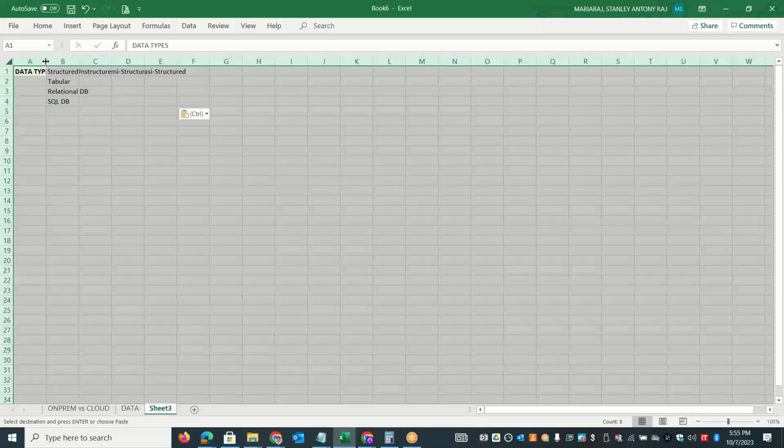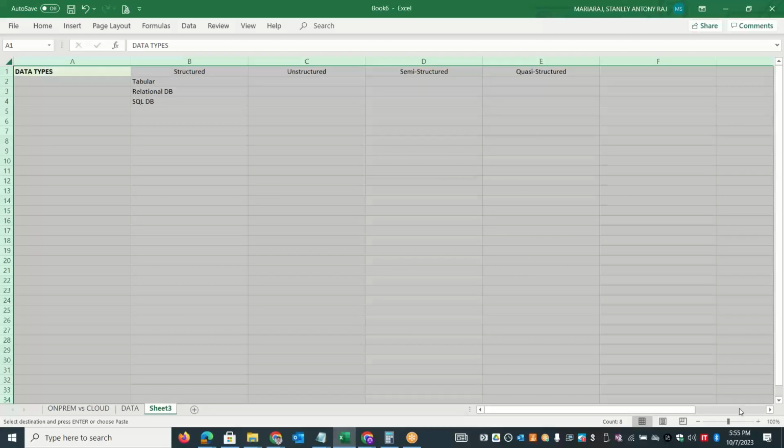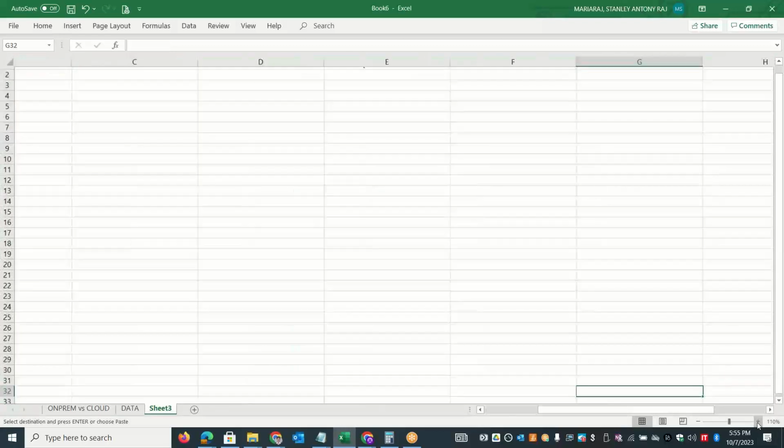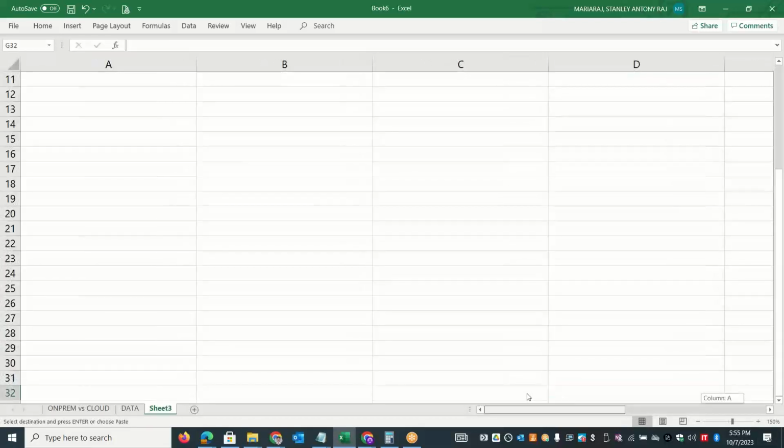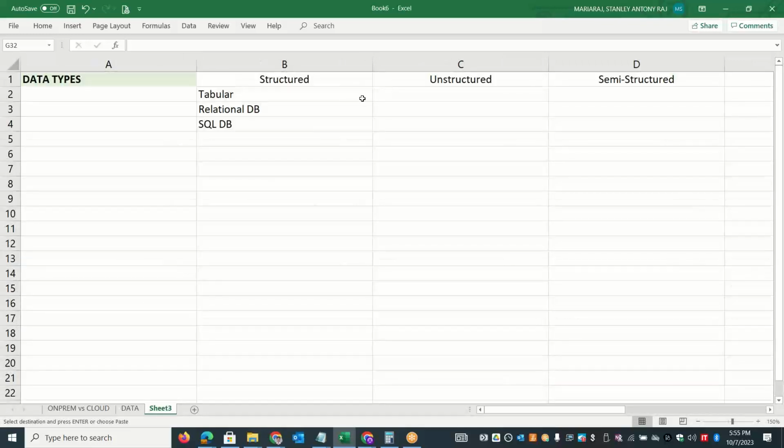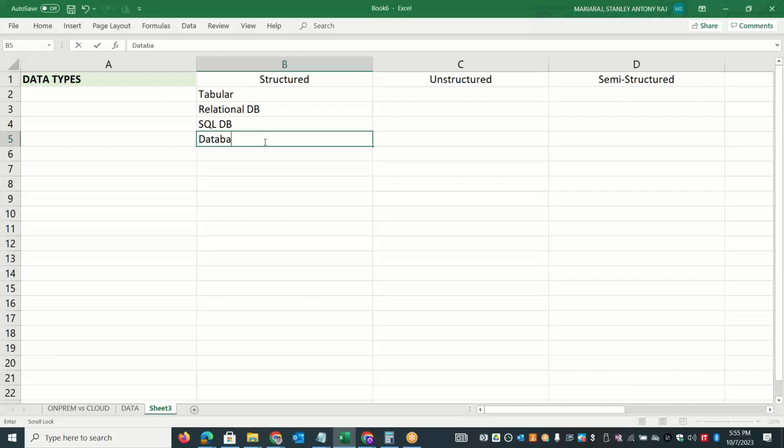Okay, so let me try to compare it in a little more detail. When it comes to data, as I told you, structured data is nothing but your databases or relational databases. And you know what the relational RDBMS engines or systems are that we have, right?